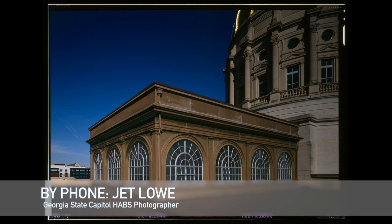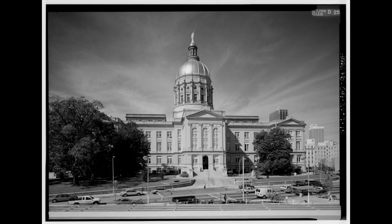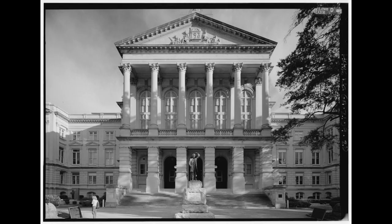I've done a number of projects that involve large buildings or even groups of buildings, and on a project like this I'm really reliant on a historian to help me kind of focus on the important elements. As in the case with the documentation of the Georgia State Capitol building, these projects often involve collaboration across different disciplines, including architects, landscape architects, engineers, photographers, and historians.